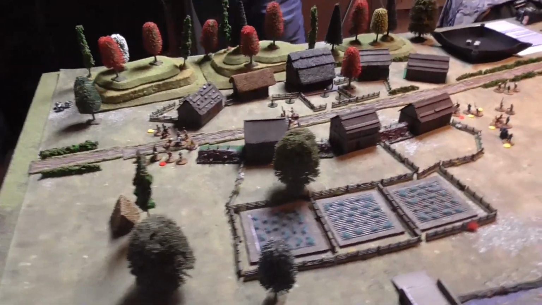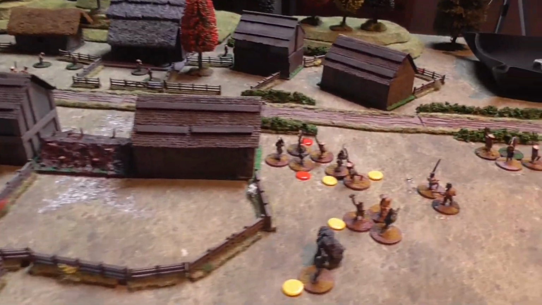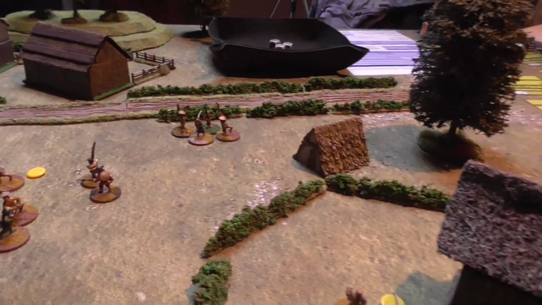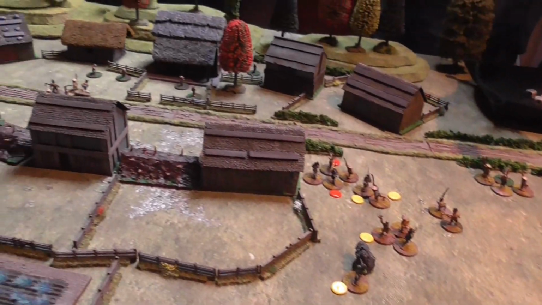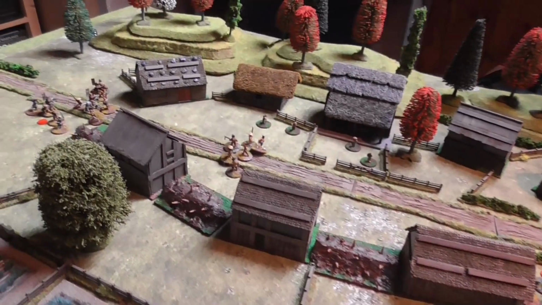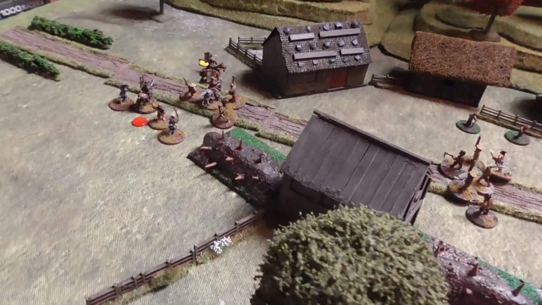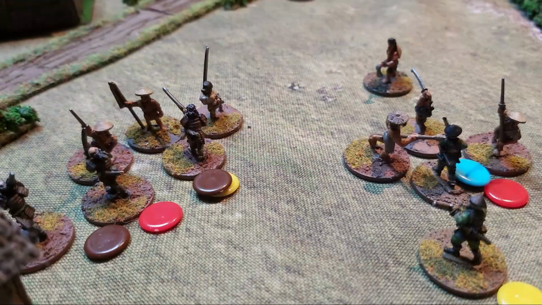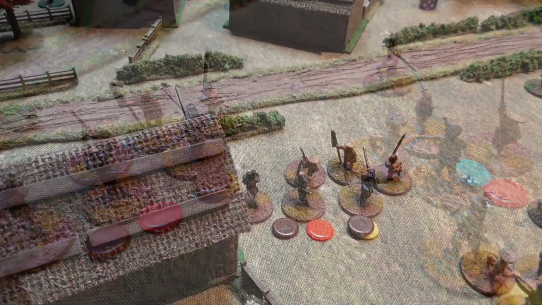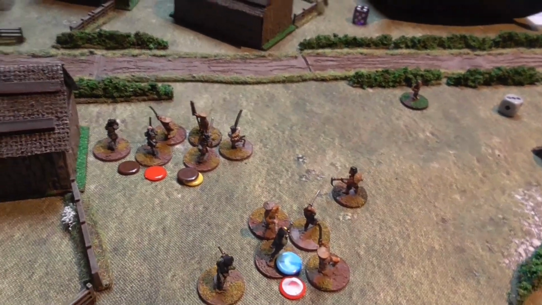The game about halfway through was looking a little bit like this, where we had a lot of fighting on the extreme flanks, but I'd not managed to get into the village itself at this point. I was certainly making massive gains against his defence line that seemed to be crumbling. We'd already done a morale test for the peasants, and they were on shaky ground. The hand-to-hand fighting on the right-hand side was intense, and I was actually pushing through at this point.